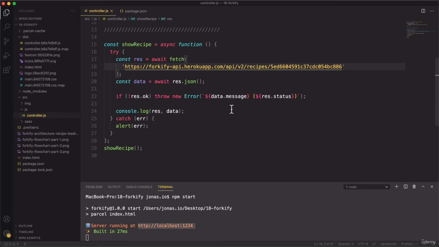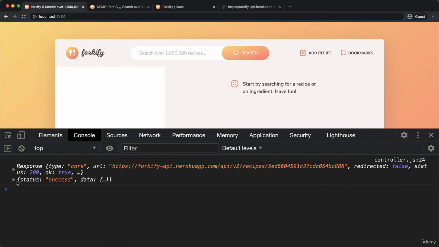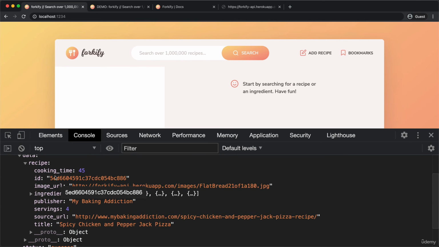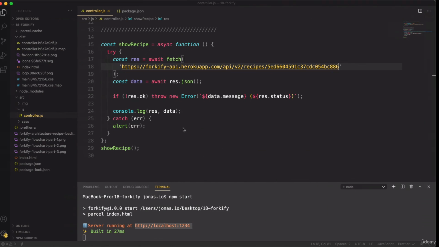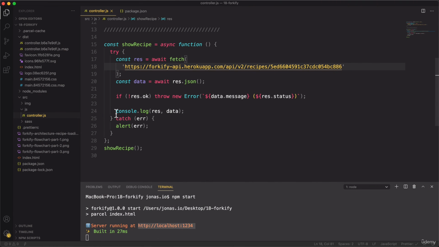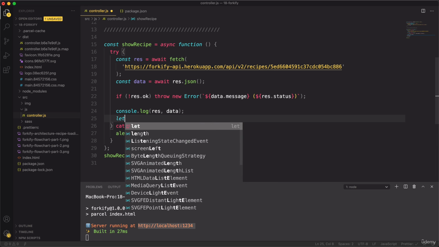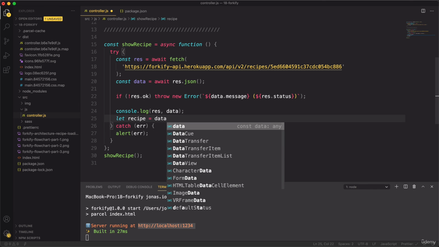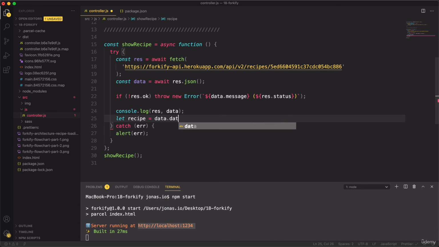So basically I want to create a new object based on this object, which has some better variable names. So here we have, for example, these underscores, and these are very unusual in JavaScript. And so many times what we do is to basically kind of reformat this object that we get here. So basically I want to get rid of these underscores. And so let's create a new recipe variable, which should be data. And then remember that it is again data, and then .recipe.